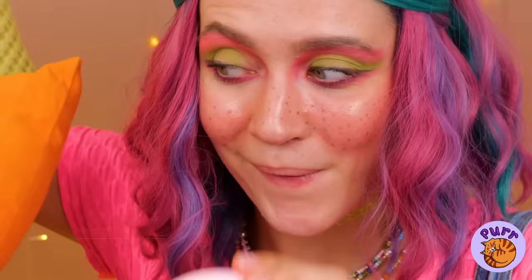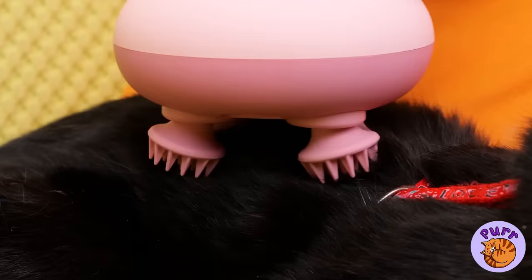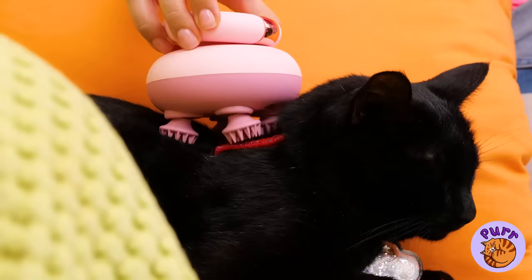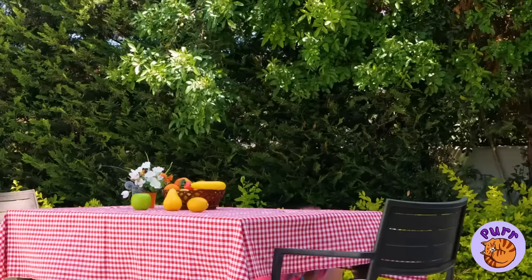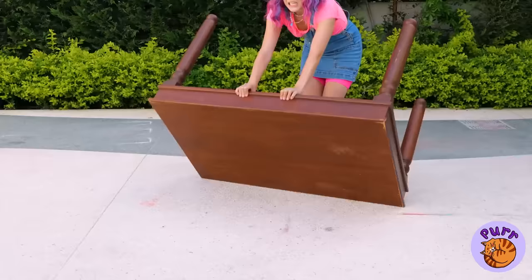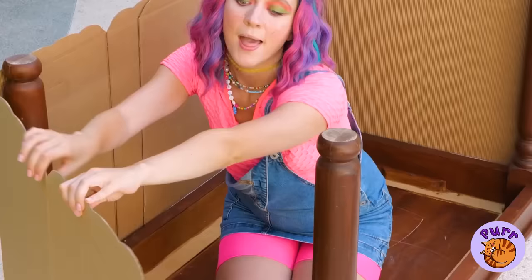Good idea, a massager. You know, it's hard work being a cat. Yeah, he should feel nice and relaxed. Now, how can we make this dinner table more cat-friendly? Maybe this cardboard box can help. After all, cats already prefer the box to whatever's inside.